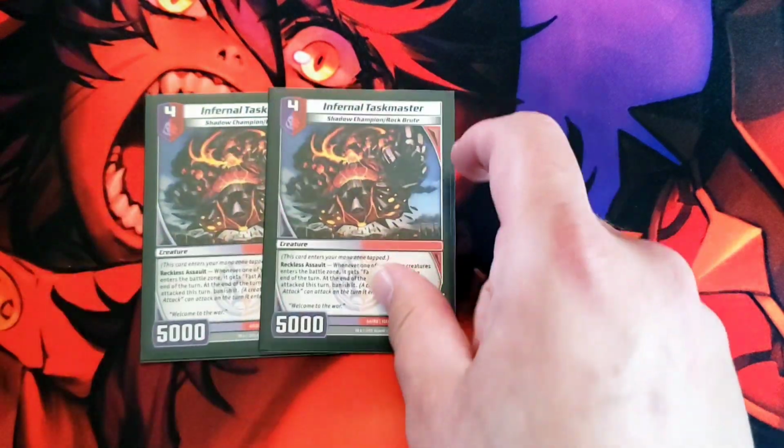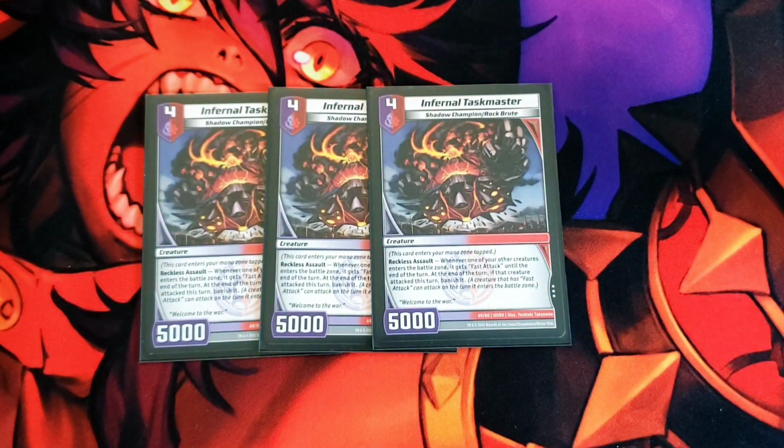3 copies of Infernal Taskmaster. It's been a while since we've shown off this card. 4 for 5000. While it's on the field, all of your creatures have fast attack, and if they attack the turn that they're played using the fast attack, they are banished at the end of the turn.